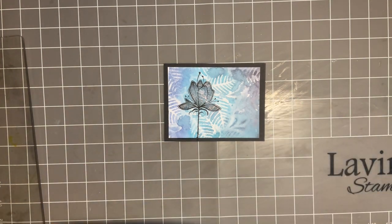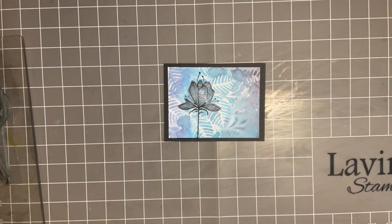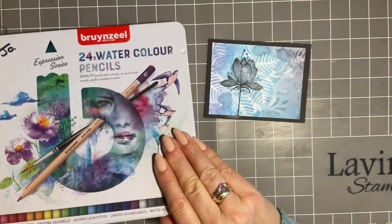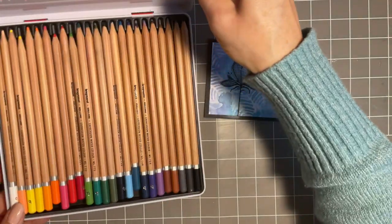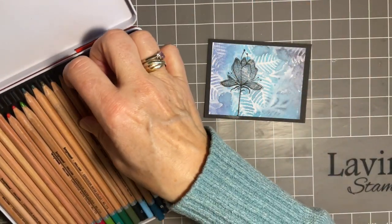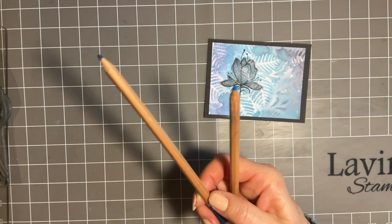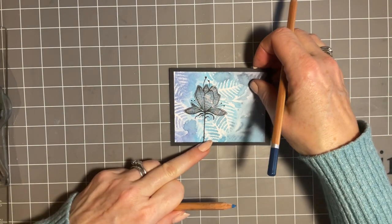Unfortunately, we haven't got the new Inky Binky. I did promise myself one for New Year, but it hasn't happened, so... But it's doing well. Now, I want to add some colour, and I'm going to come in with my watercolour pencils, but I'm not going to use them as watercolour pencils. I'm just going to literally colour with them, because with the watercolour pencils, you don't have to add water. So let's go for a deep blue and a nice light blue. And we'll just simply add.